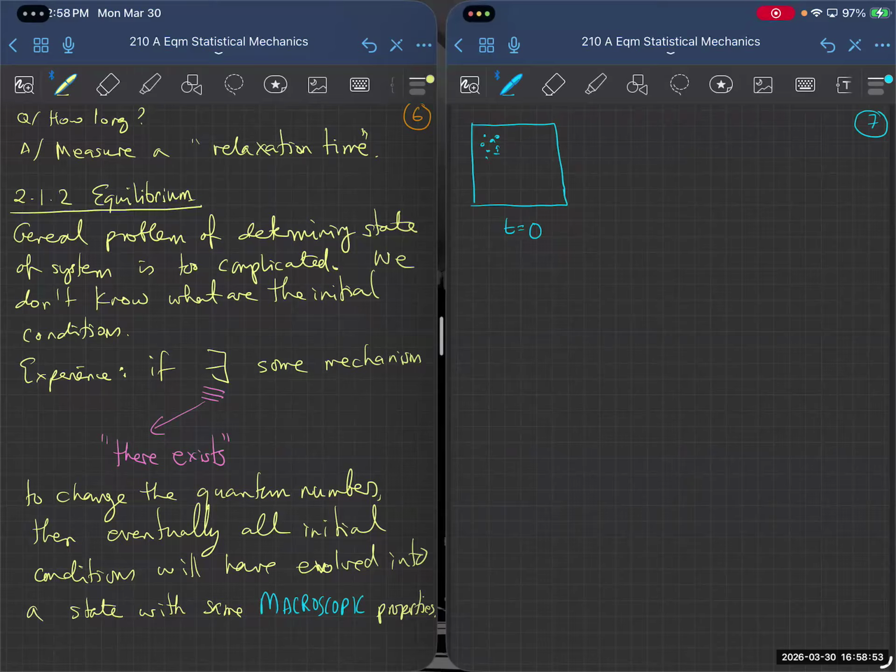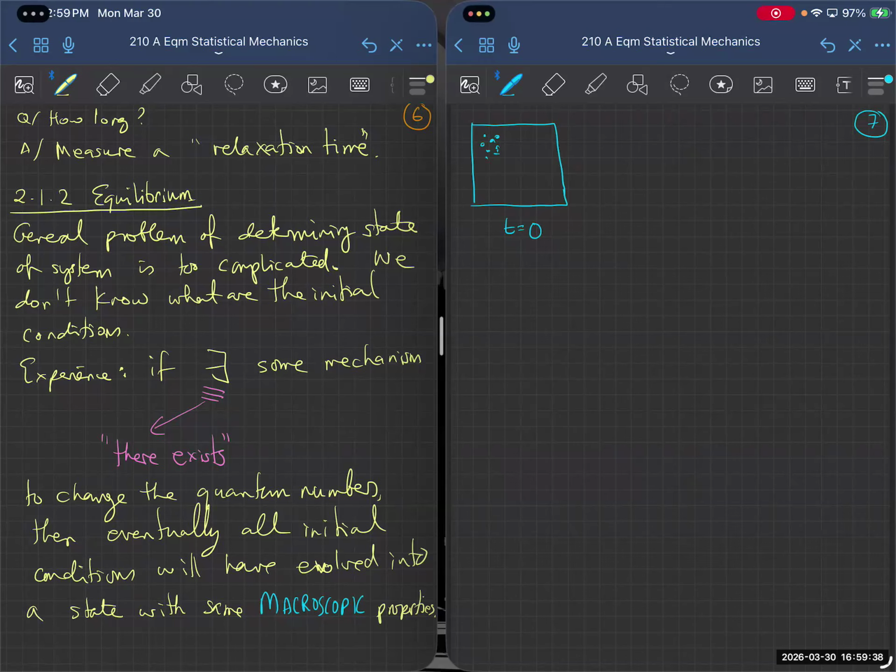So in this particular case, it might be that in this room, all the air is more or less uniformly distributed throughout this room, right? It's not exactly, because you can hear me. So that means that there's sound waves propagating through the room. So it's not exactly equally distributed, but if we all be quiet, then eventually it'll become just spatially uniform. And so there'll be one macroscopic state corresponding to multiple microscopic states. And we're trying to understand that. Okay, so did I answer your question? I think so. Yes, ask it again after the next few minutes, okay?